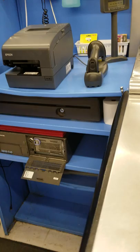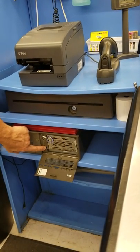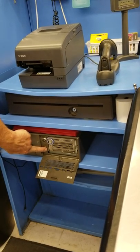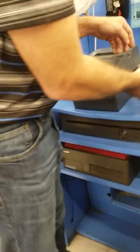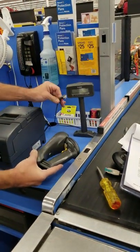Next, you'll lower the bezel. Power button and hold it down for about 7 seconds. You should see everything go down. Then take the hand scanner and disconnect it.